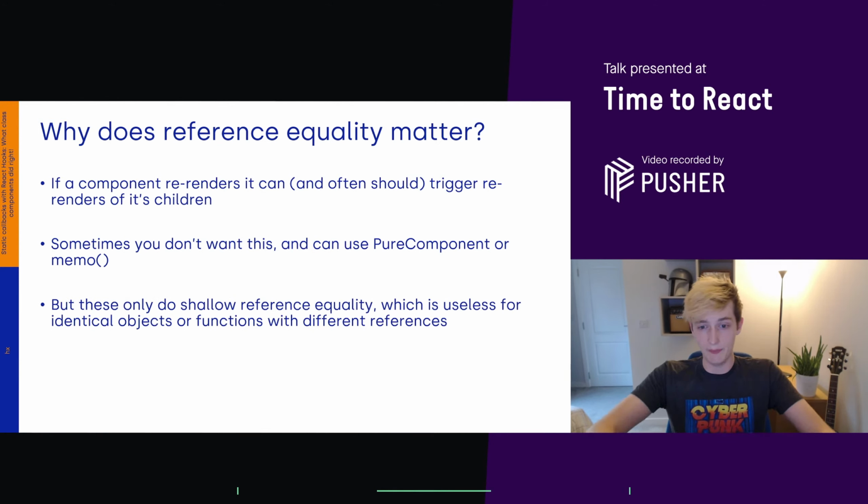It says, okay, is this string equal to this string? Is this object the same as this object? It's slightly less useful for identical objects with different references. It means that you have to memoize your object higher up in the tree. But for functions, especially functions without static references, it's basically useless. It doesn't do that optimistic update step, and it can really screw up all your fancy optimization work.